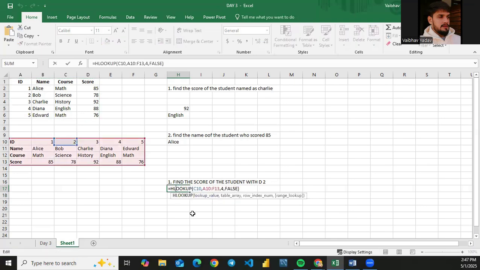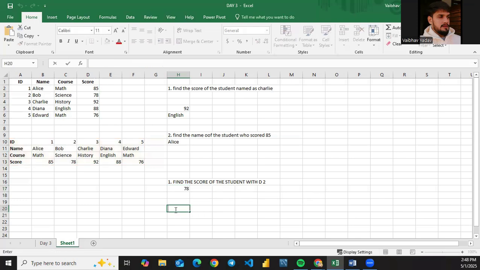Is that clear to everyone? Yes, sir. Anyone have any doubt? Then you can please ask me again and again, because we have to clear all our thoughts regarding the advanced formulas. And not only am I doing it here in front of you, but after this you all have to practice more than 50 different problems on these formulas, because these are the only formulas which are going to be very challenging for every one of us. Whenever we look into these formulas with a different scenario, it always feels like we are making some mistake. So let's take another question so that it will be clear for you.